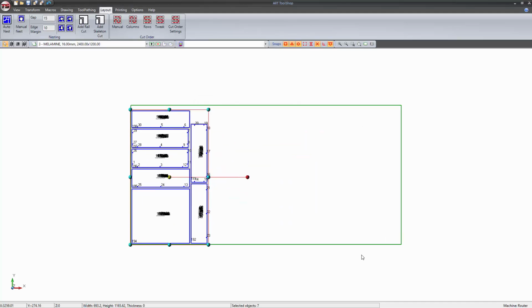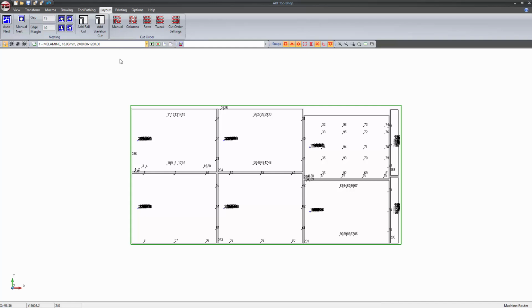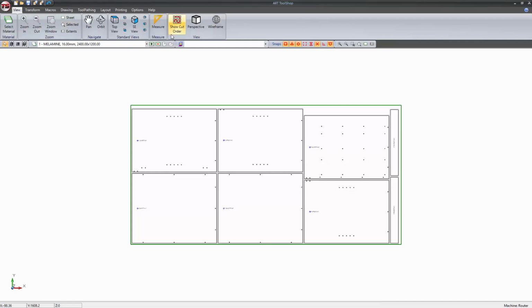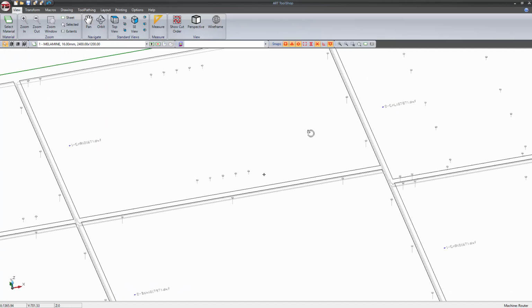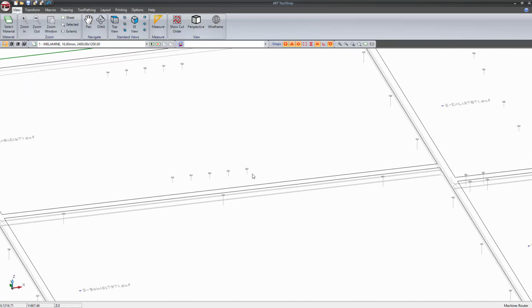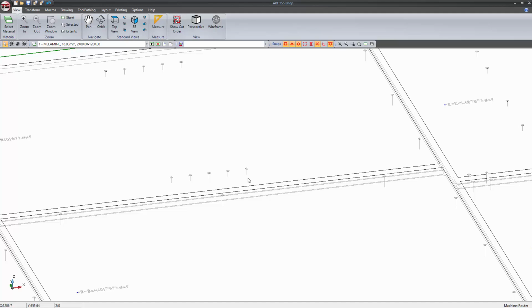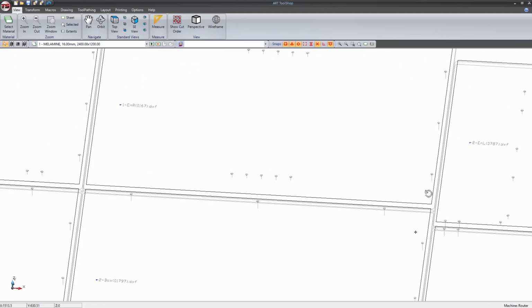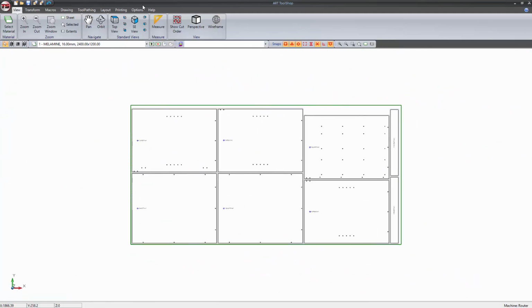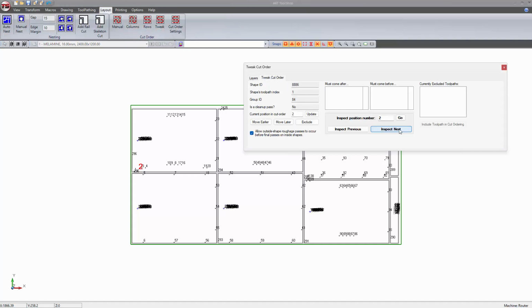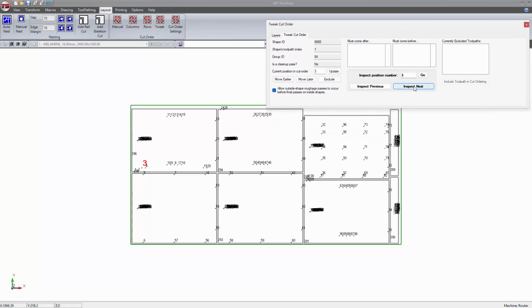Here we can see that ToolShop has created 3 sheets. The last sheet here only has a few parts. Let's go to the first sheet and see the results. If we zoom in, we can see that the holes all have drill holes. Some are all the way through, some are only 10 millimeters deep. And we can see that the external border has 2 passes because that's what we set in the template. If we go to the Cut Order Tweak button, we can step through the cut order to see if it is doing the cutting in a logical order. That all looks pretty good to me.